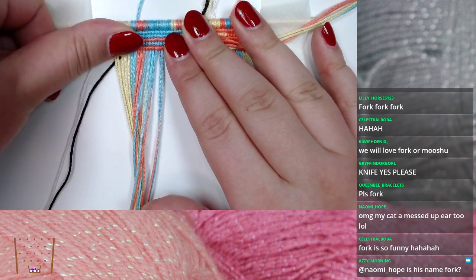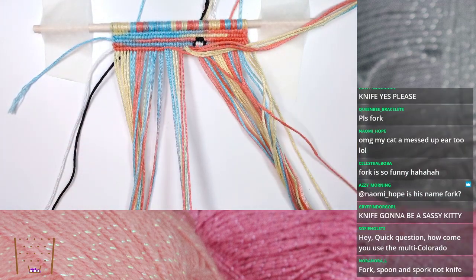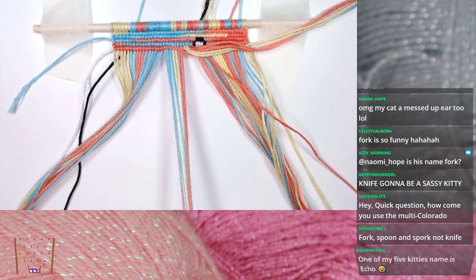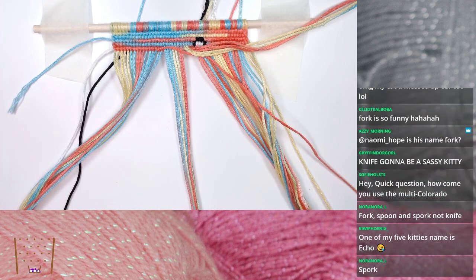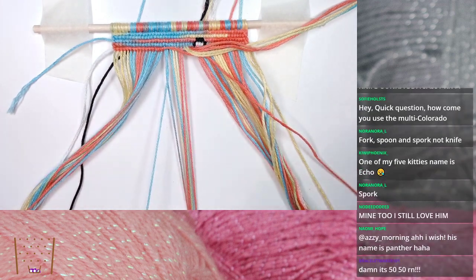Alright, I'm gonna pull on the edges a bit because I think they're going in and I don't like it. Quick question, how come you use the multicolored? Multicolored? I don't know, I just felt like using a multicolored background string.